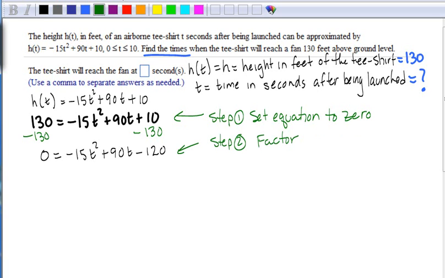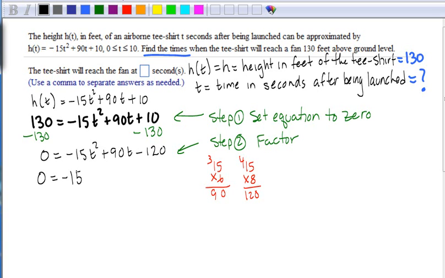My second step is to factor. So that's what I'm going to do. Before I go for the factoring into two binomials, I do notice that there's something common in each. Because if we look at what 15 times 6 is, that is 90. 15, by the way, times 8 is 120. So we know 15 goes into all three of these terms. So I'm going to factor out a negative 15. So I'm going to keep my 0 alone. Well, 15 is common, that's why I'm taking out 15.